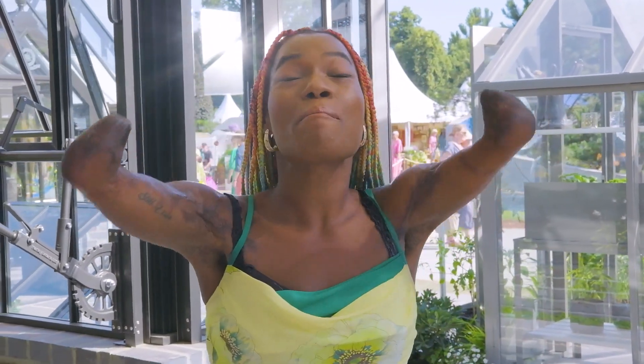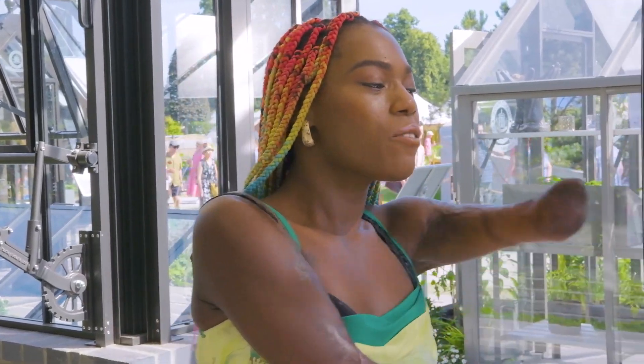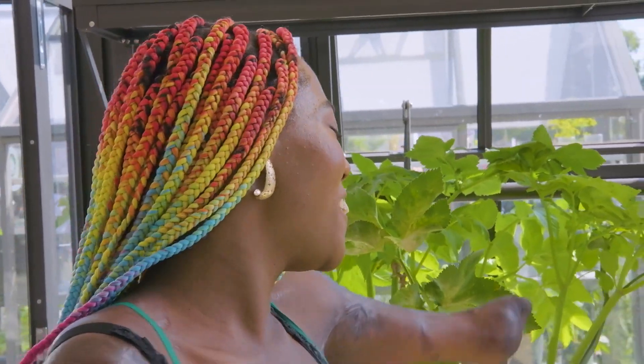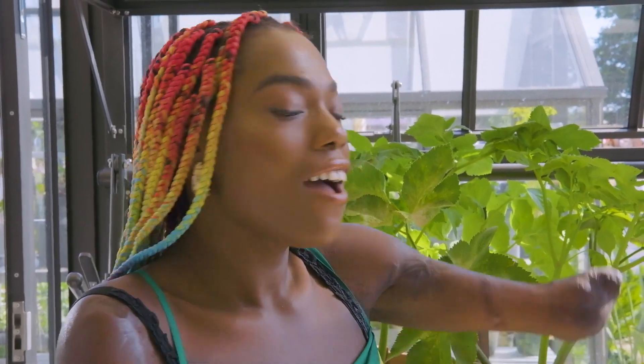We are now with Hartley Botanic and I'm really excited — I've seen this amazing glasshouse and I want to buy it for my own garden. We're going to have a look at some of the plants here. This is a chili plant — don't plant this inside your home because it can cause a lot of agitation. Plant it in the garden instead. The chili plant is really good for clearing mucus; it's an expectorant that excretes mucus out of the lungs, so it's great for anyone with respiratory problems or mucus buildup.